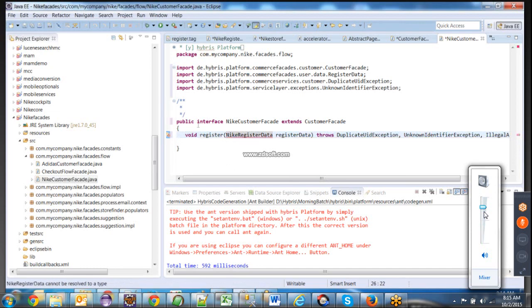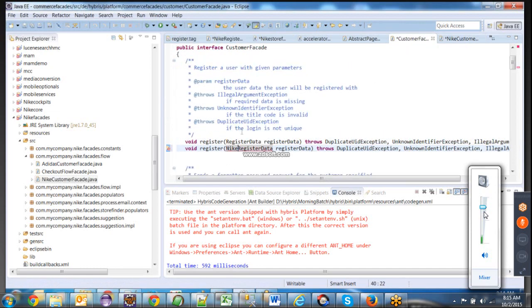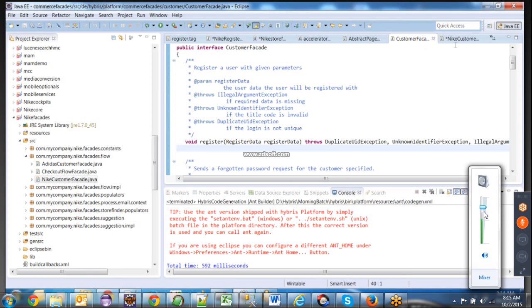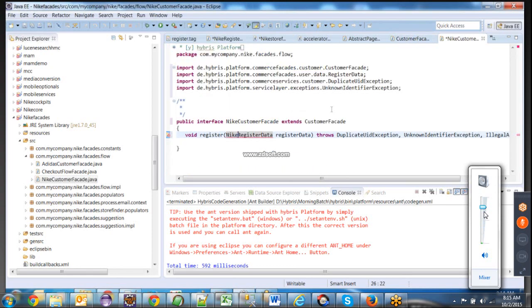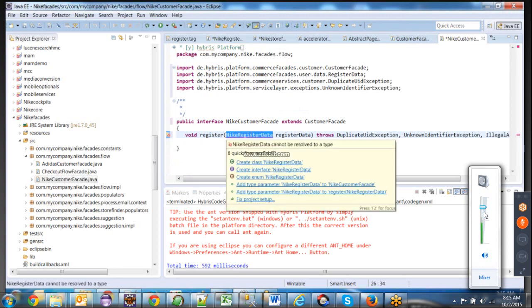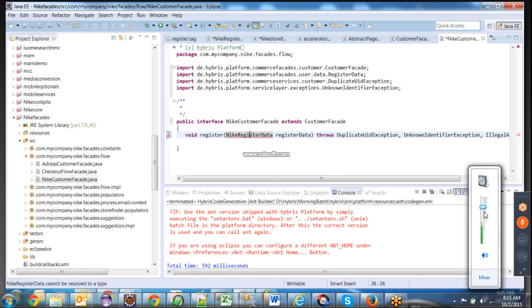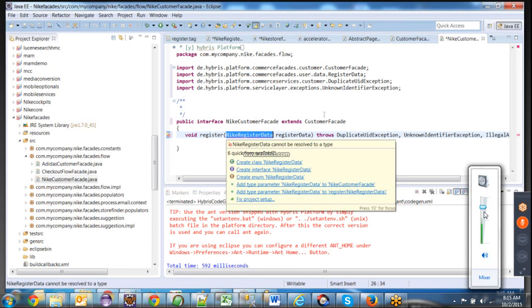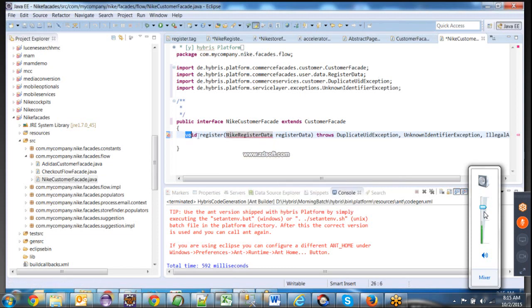Because I want to add an extra one here, which I cannot do in the existing one, I'll try to create my own interface with my own method and my own class. Nike register data is my own class, right? I will create it. I have created it. Now if I do the build, every error will be gone. I'm not saving it, I'm not building it, that is why I'm still getting this error. No problem. So if I have this, what do I need to do? I need to write the logic. I need to implement this interface, implement this particular call and modify it.